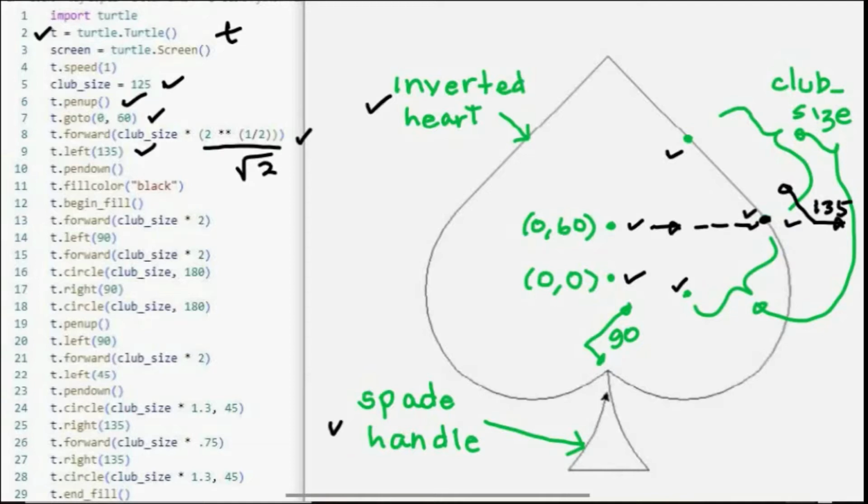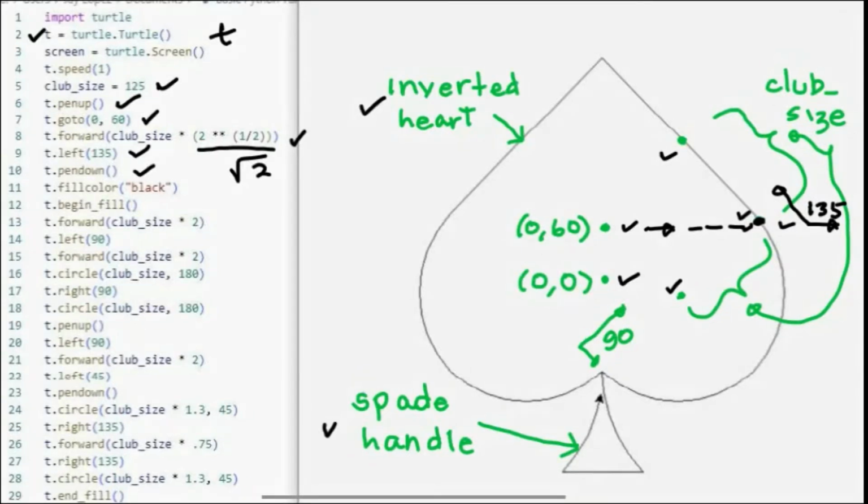And then I put my pen down to prepare drawing the first line that is located on the upper right corner. Now I want the ace to be black. That is the standard color of the spade anyway. To start drawing the line on the upper right corner here, I have this fill color procedure from number 11 up to number 29.